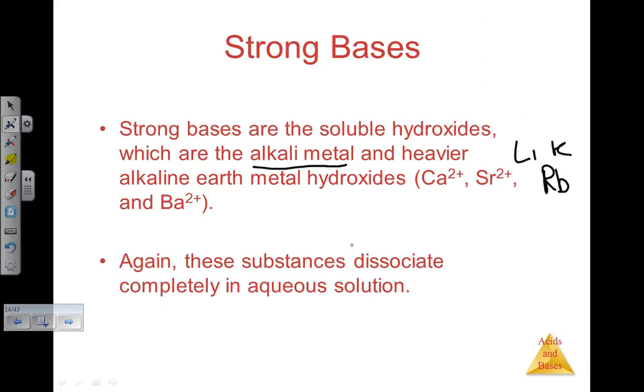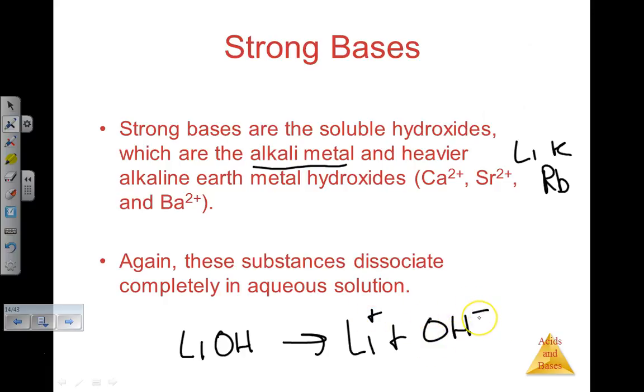Okay, now what does it mean that they're strong? It means they completely dissociate. So when lithium hydroxide is in water, you end up with Li+, lithium ion, plus hydroxide ion. Now, a base reaction is a little bit different because in this case we don't have H+, or we don't have H3O+, so there's a little chemistry that goes on here. Okay, and so that's the list of strong acids and strong bases, and you kind of need to know which is which. And now we're going to talk about one last thing, and that's what happens with water.